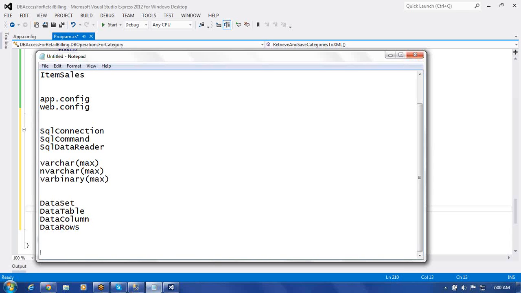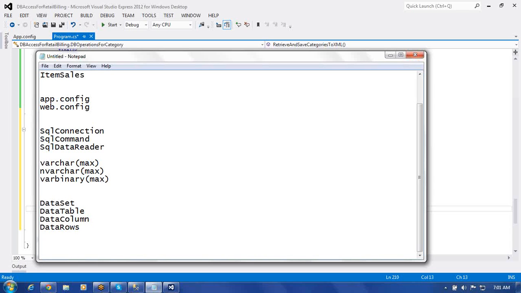So the adapter is a mechanism. With the help of that, different types of data you can bring and put into the data set. Data set is going to be a common format. It is going to be the XML format. So data can be coming from any source, from an XML file, or from an Excel file, or from SQL Server, or from Oracle, or from MongoDB kind of thing. It can be coming from anywhere. It is going to have the XML format. That is what we call the data set.